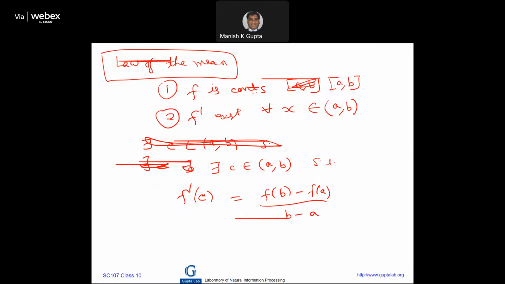Right. So the derivative is nothing but sort of the mean value, right? You can see that f of b minus f of a divided by b minus a. If f of b is equal to f of a is equal to 0, you get the previous result, right? So how do we prove it? We can use Rolle's theorem, the previous result, to prove it.